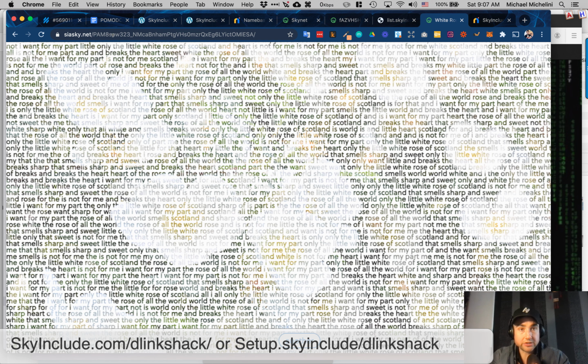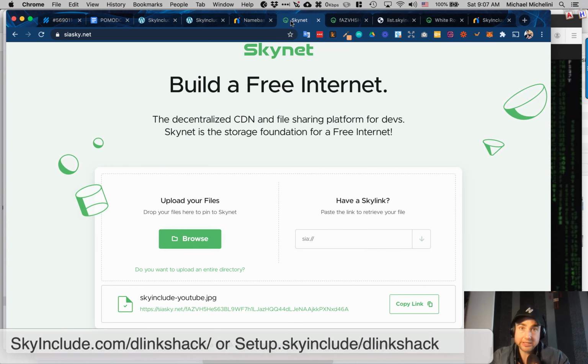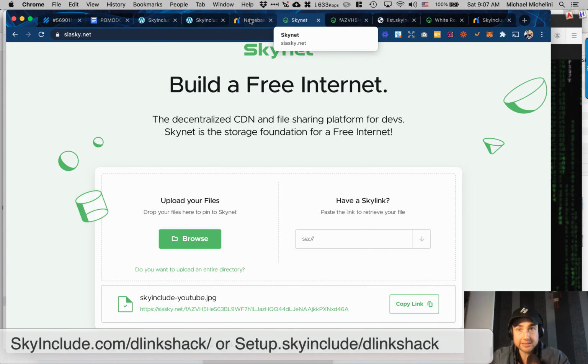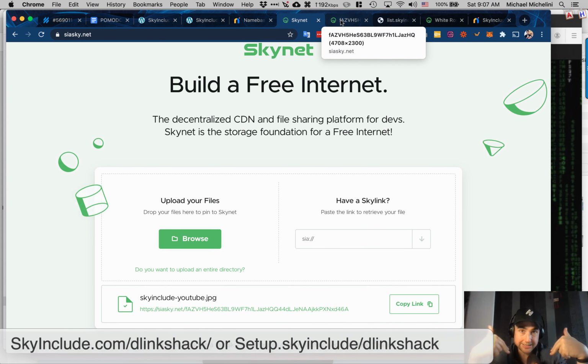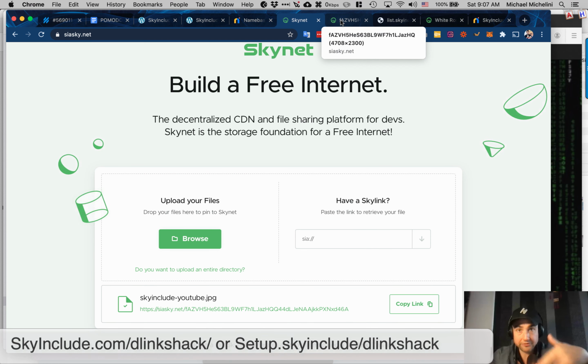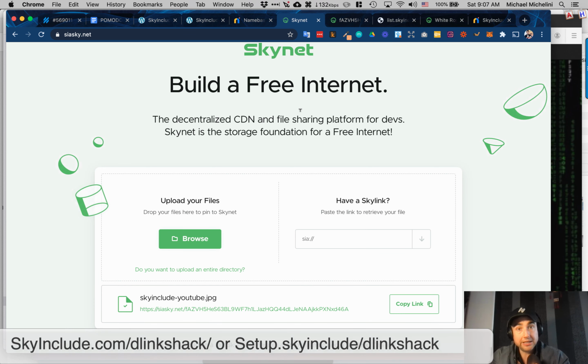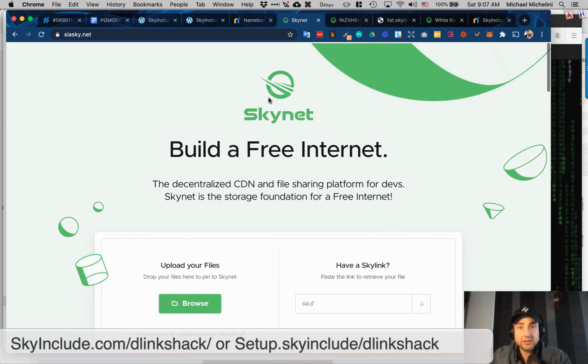But the White Rose owner could change this right now, and it'll be right on White Rose, which I think would be way cooler than forwarding to Sia Sky. And again, with this whole NFT craze and art craze and collectible craze, the idea I like about Handshake is it's an easy to remember name, and it's not a .com. It's not an ICANN domain that could be taken over by them, or that you have to pay every year to renew. This is almost lifetime. There's a small mining fee every 2 years you need to pay, but that TLD can also be transferred on the blockchain.